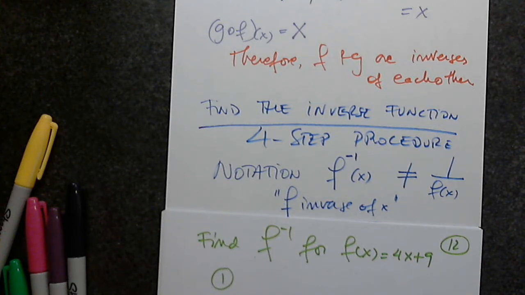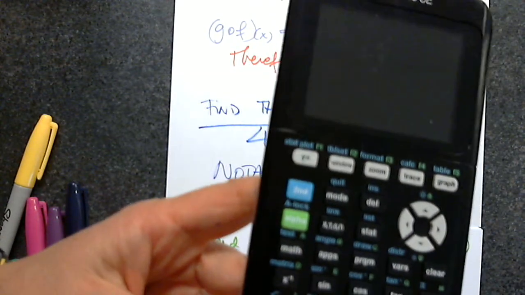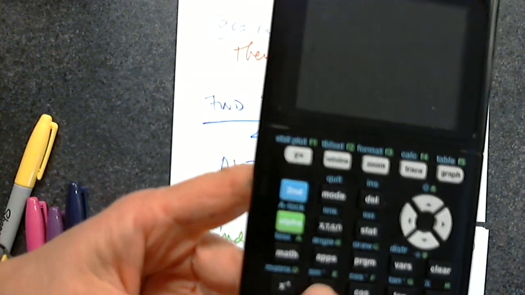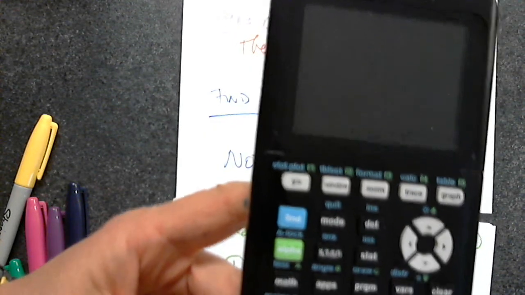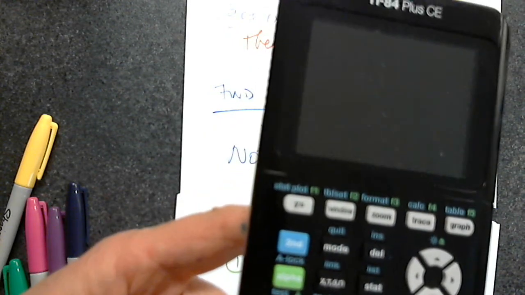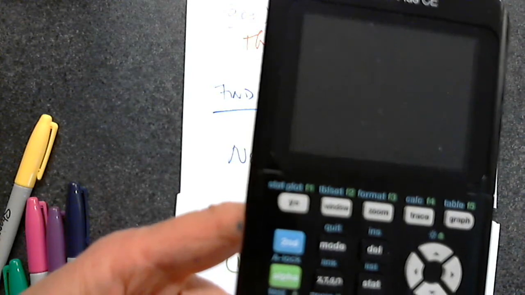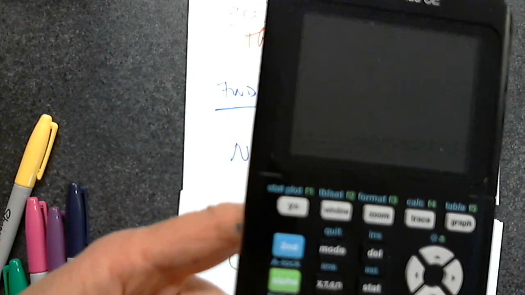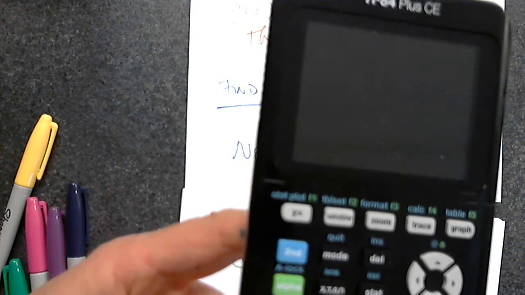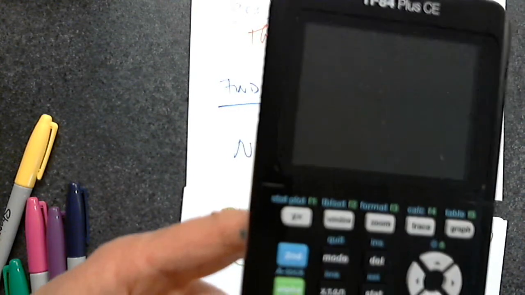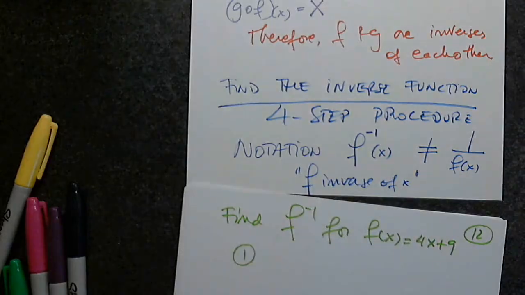So for example, if you look at your graphing calculators, we don't have trigonometry in this class, but you see in blue sin raised to -1? That is a function. It does not mean 1 over sin. It means the inverse function of sine.